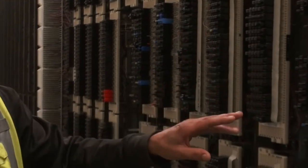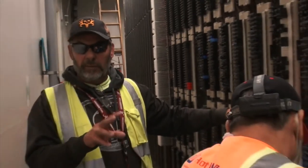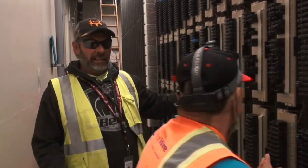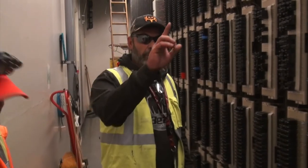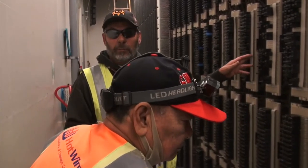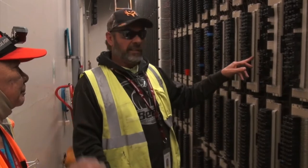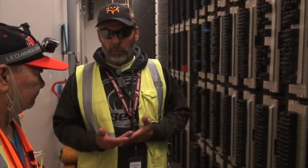As we throw these jumpers to whatever support cable we're moving them to, we put these glass tapes here to let all the phone company technicians know that this is no longer available. We make copies of those sheets and leave them here the whole time the job's going on, so that if they come here and their system shows that their pair works here, they know to go get our cut sheets and figure out where we actually moved it to.